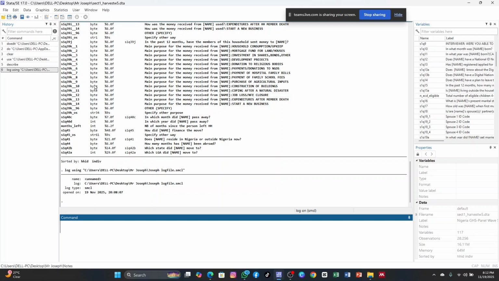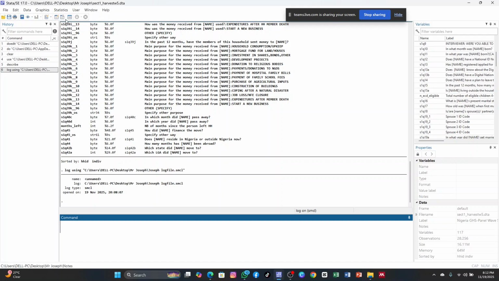There are two bars. The one up here has many menus: File, Edit, Data, Graphics, Statistics, User. You see this down here, this is where the tools are.